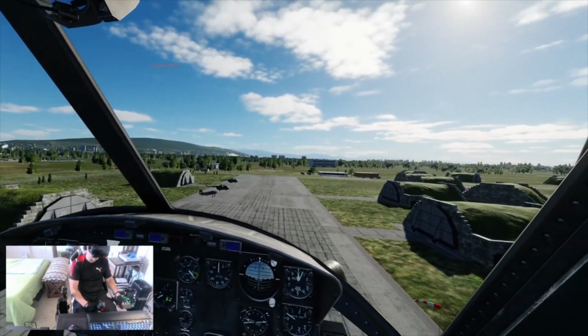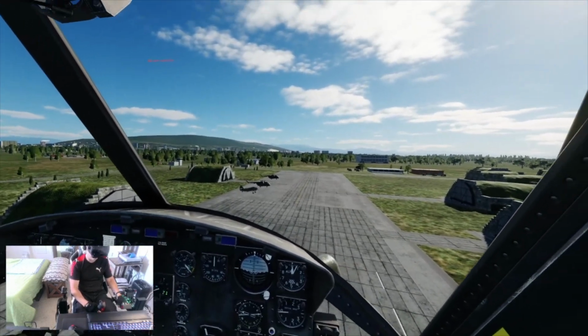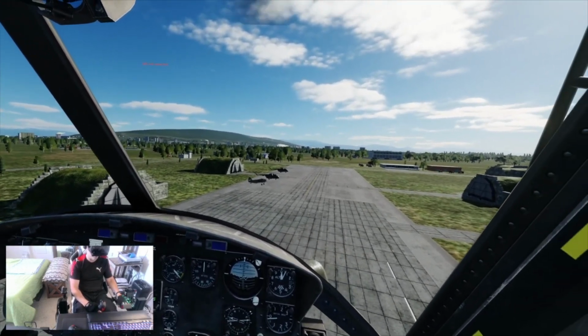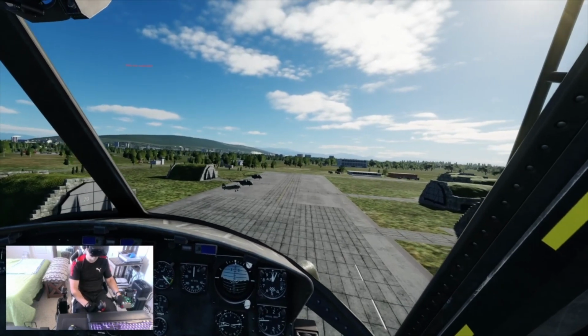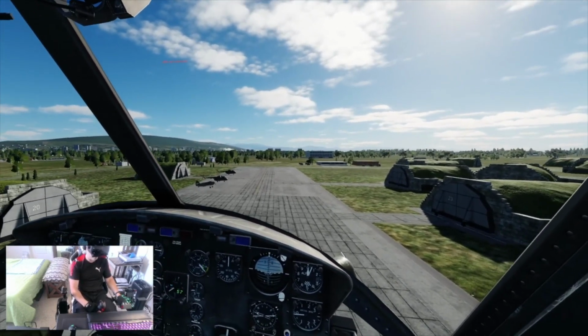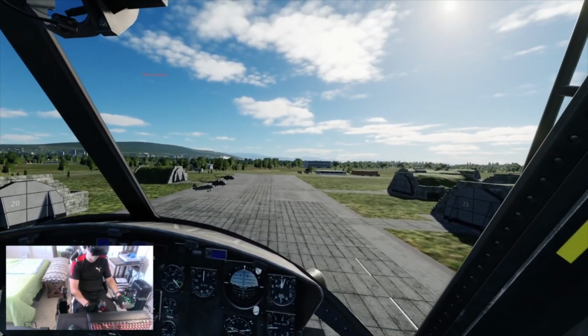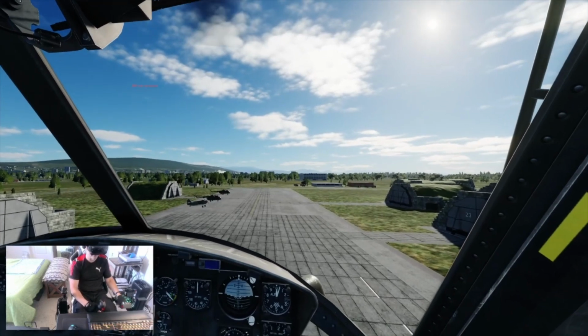Right about there. Come up a little bit too far. Down a little bit. Nose straight ahead, nose straight ahead. And right there. Okay, eyes out.